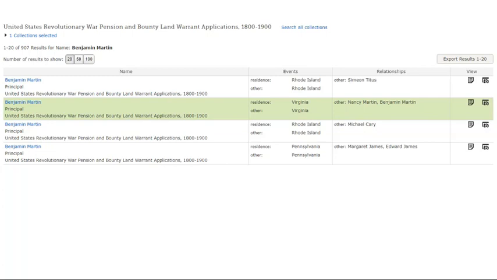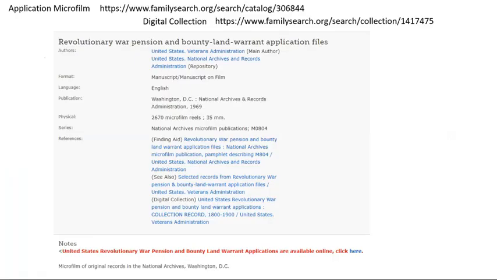So if I'm scrolling through in the process, this is doing it with an index format. That's the second format. And there it is. And of course, it shows me over on the right the reference to the record and then the image itself. And if I click on that image, it's going to point me to a partner image, which is the one at Fold3. Just want you to know that depending on which one you search, if you search the digital collection, you're pointing back to Fold3. So if you use the first one, I'll just remind you of that.